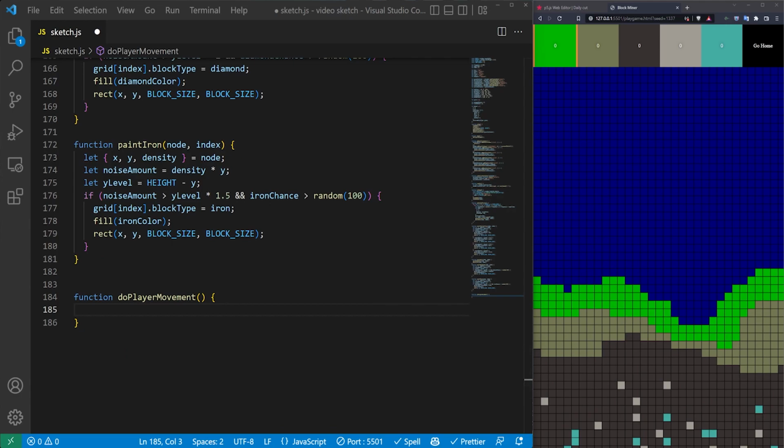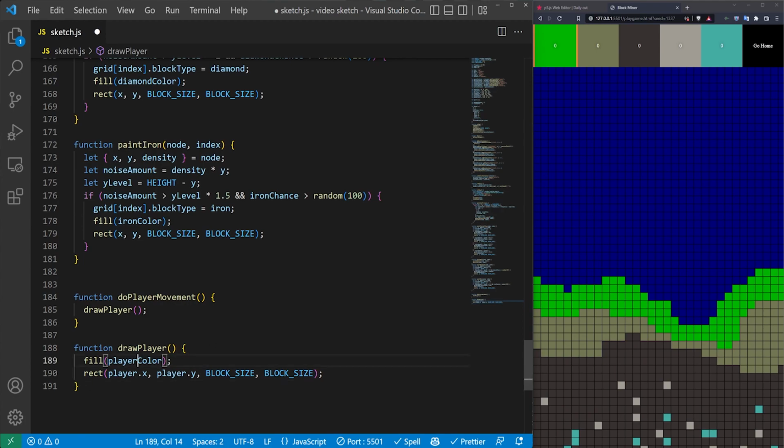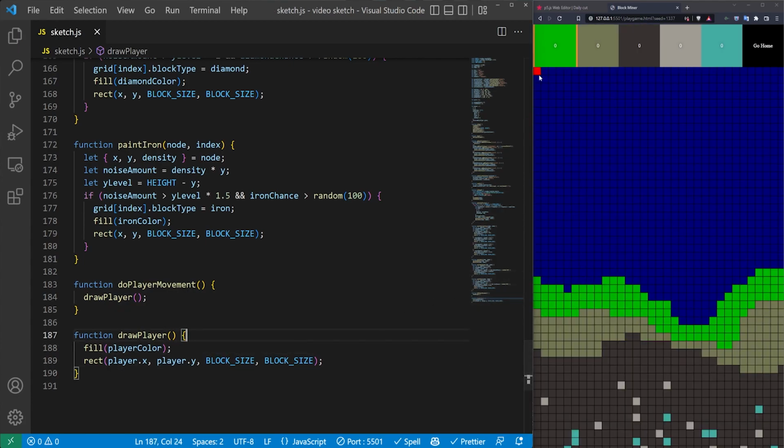Now for the do player movement, we need to start by drawing the player. So to draw the player, it's just a quick function that does a fill for the player color. It takes the player.x and the player.y and sets the block size for that. That gives us this red little box up here. Now that's great, but now we want to be able to move.